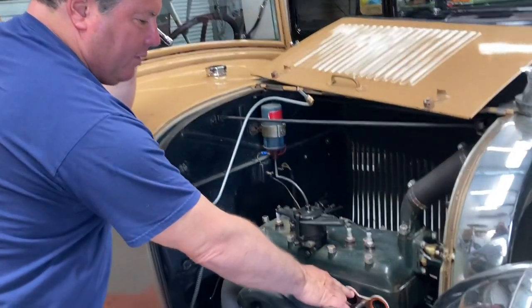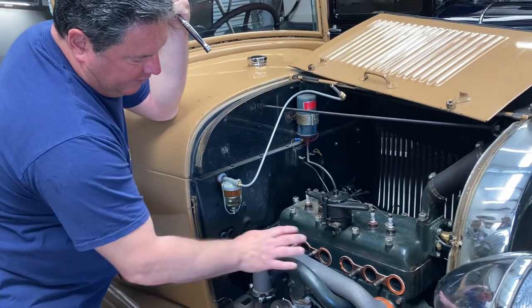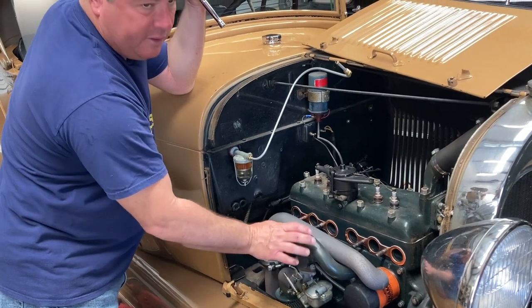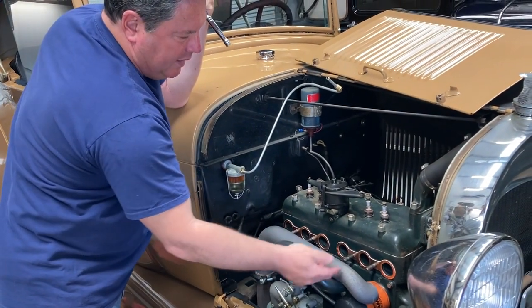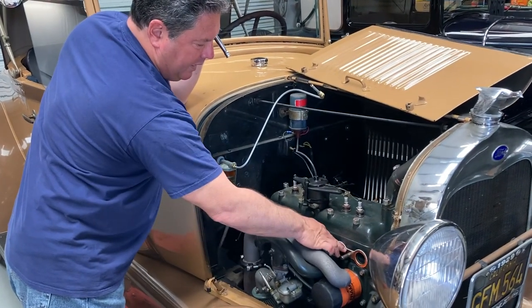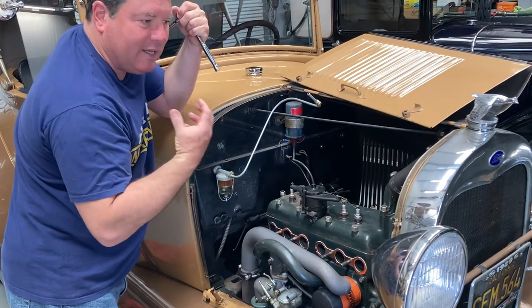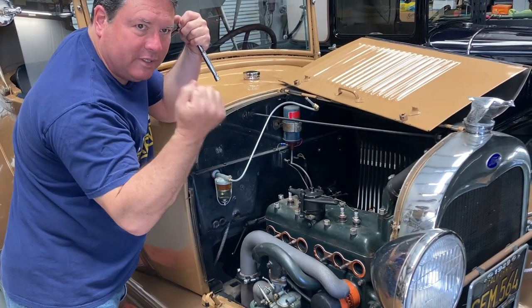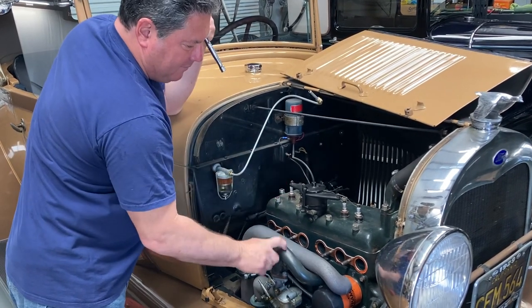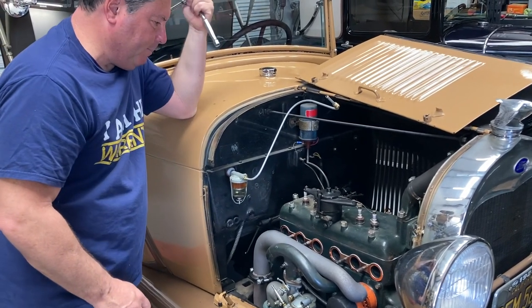The reason why it's important that you don't have any manifold leaks is because on the intake side especially, you have vacuum. You've got the carburetor, air coming up into the intake manifold — there's a suction on that, and it has to be a perfect seal between the manifold connected to the carburetor and the engine block. You don't want any leaks in there; it has to hold negative pressure. We don't want any air leaking in on the vacuum side, so this seal is very, very important.